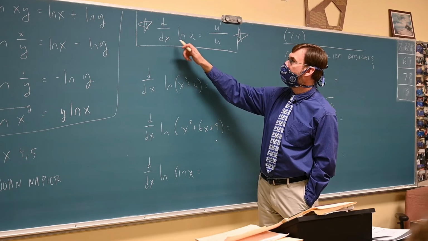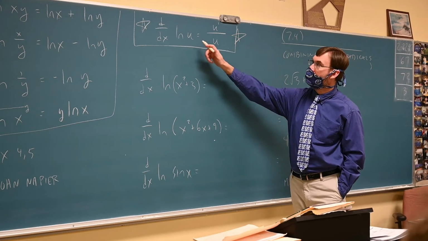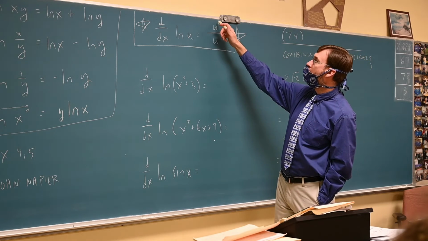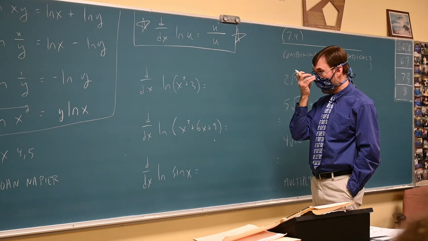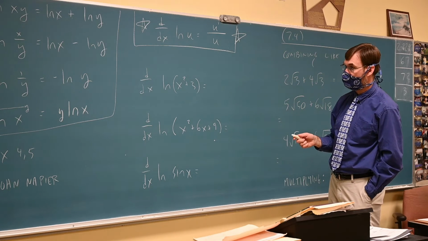So if we do derivatives of natural logarithms, they're always going to make fractions. You're always going to copy the original thing to the bottom of that fraction. And then on the top, we're going to do the derivative of the thing we put on the bottom. And that's going to be a calculus superstar idea.